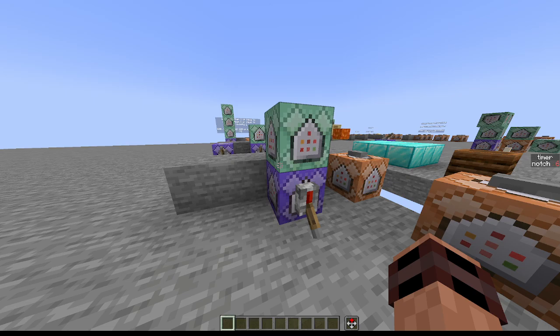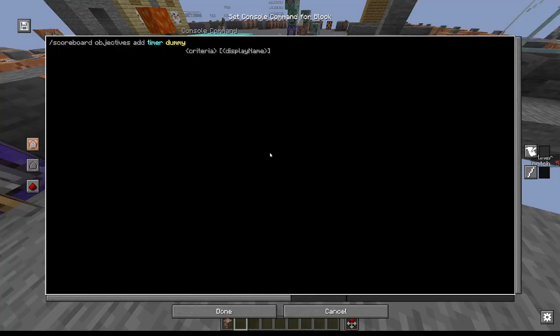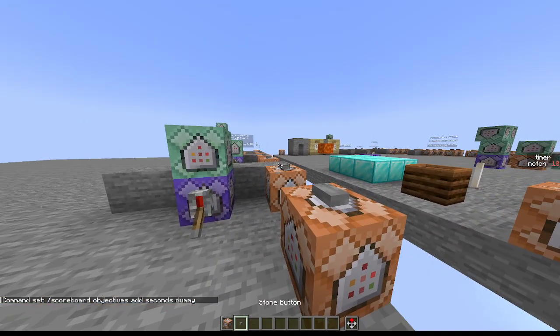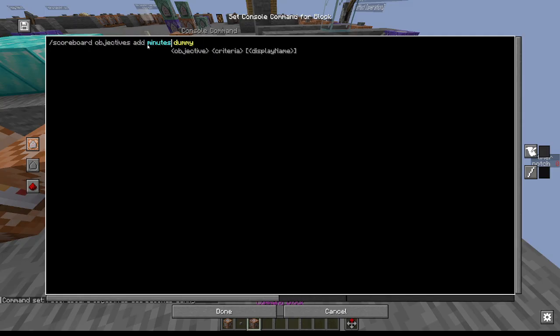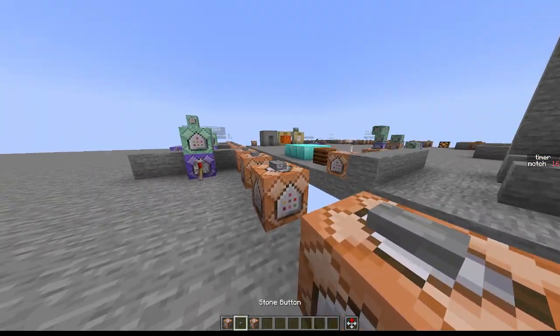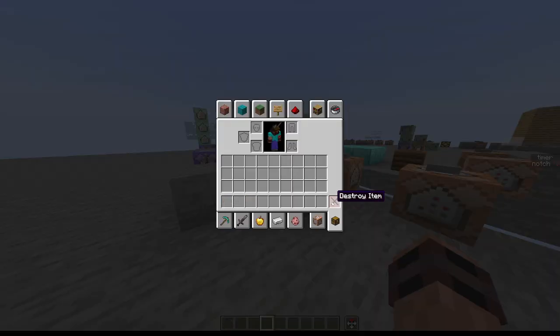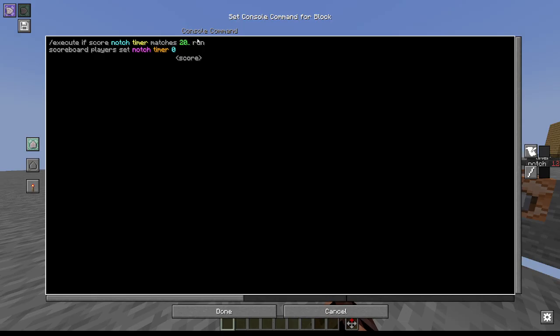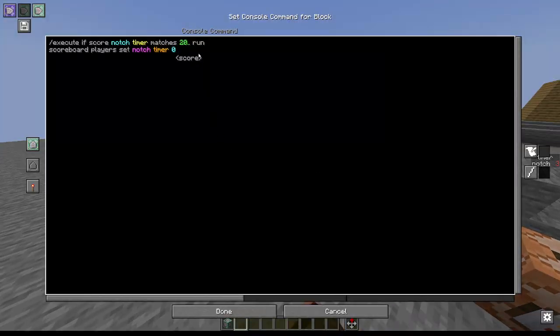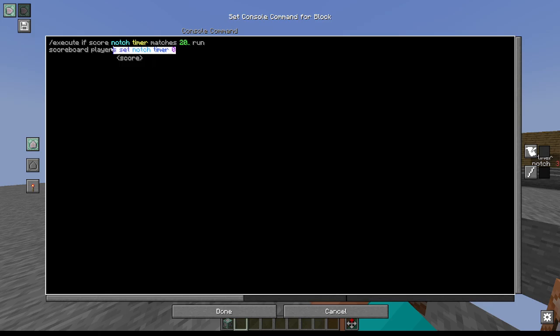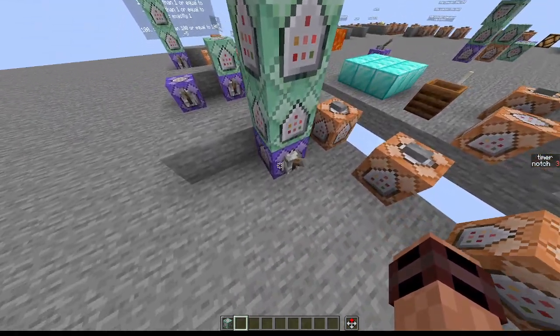So now all to do, for example, for the timer is this. Of timer, we're gonna call it seconds, and it's dummy because it's our criteria. And if we get seconds, we can get minutes too. So let's make those. Now, since we do want that, we're gonna do this above, but I'm gonna actually disable it. Every time it reaches 20, I want to add Notch to seconds 1. And this one, timer, will reset as per usual. But this will keep going.